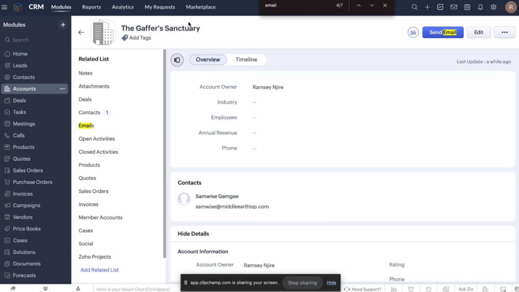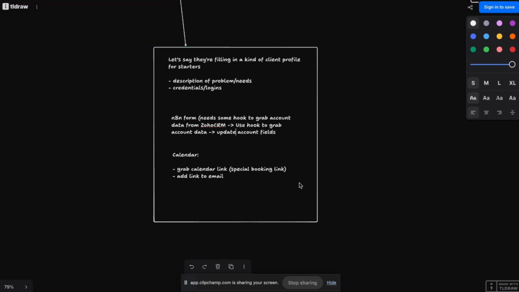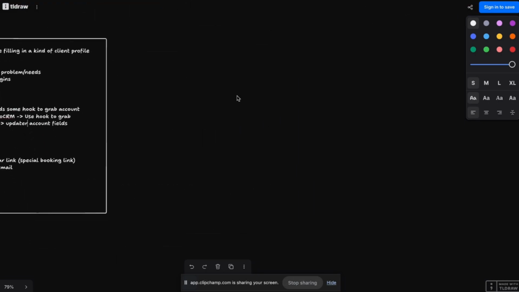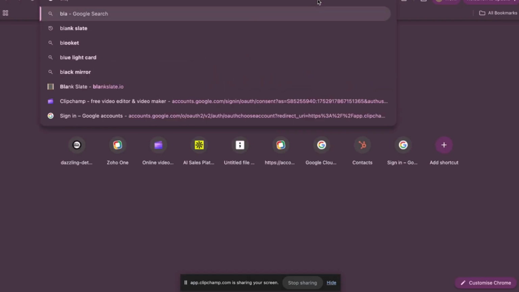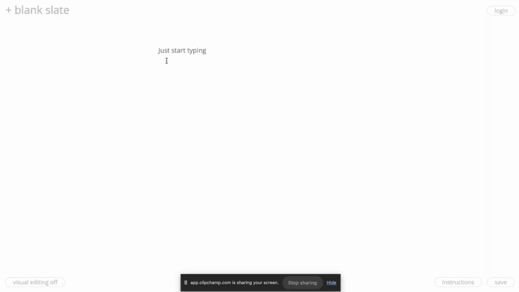Oh yeah, the lead ID. Oh, sorry, the account ID. Maybe there's a way we can use the account ID. Let me try blank slate. It's better for typing than drawing out stuff. So I would just say, use account ID.